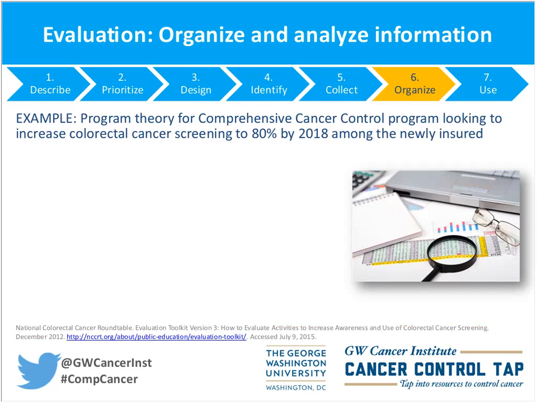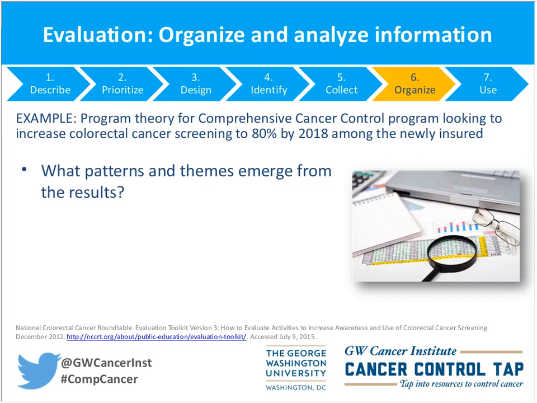Collecting the data only gets you so far. Analyzing and interpreting the data and drawing meaningful conclusions is key to measuring success and identifying strategies to improve your campaign in the future. Drawing conclusions involves stepping back to consider what the results mean and what they imply about your work. During this phase, you can ask yourself, what patterns and themes emerge from these results? For example, you may find that people click on a link you provided more if you include images or infographics in your social media messaging.